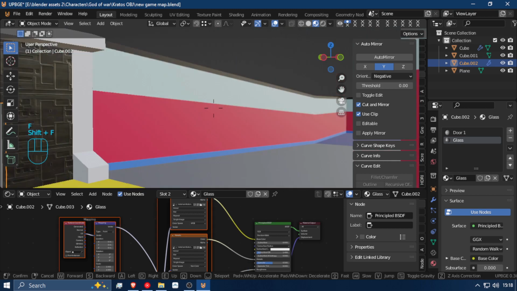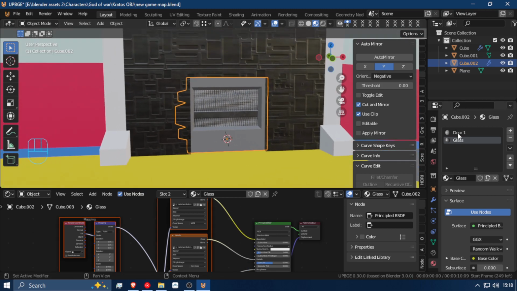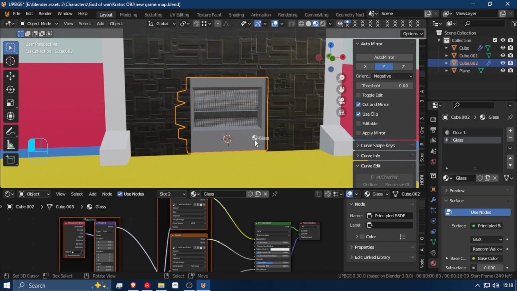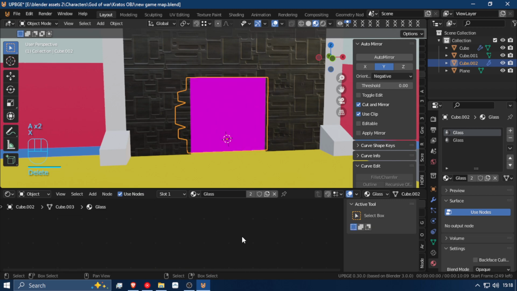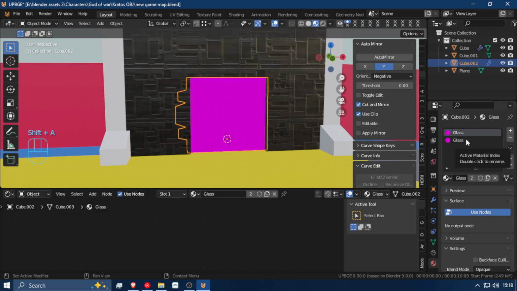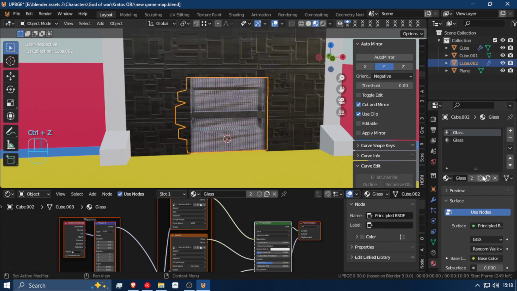Okay, so that just went to the glass and it's not supposed to be on the glass, so I'm just gonna drag this whole thing up to there. And the glass I'm just gonna go ahead and press A and X, delete and Shift A. Oh man, okay, I cannot do that. Before I do that, I'm gonna have to press this button.